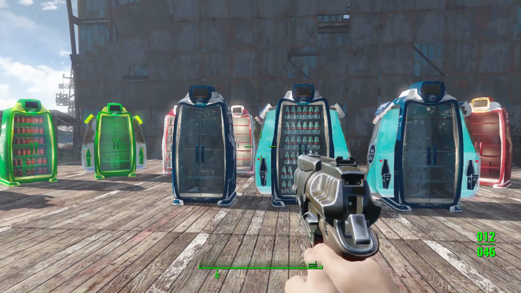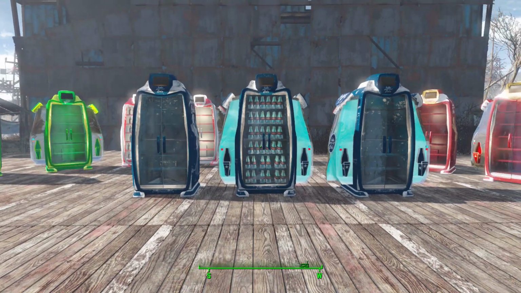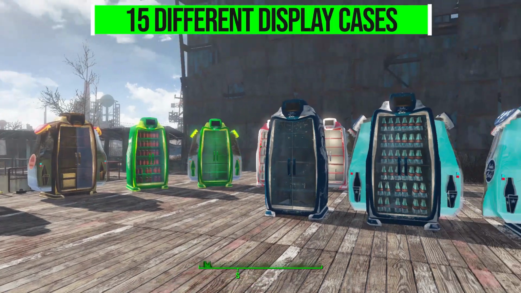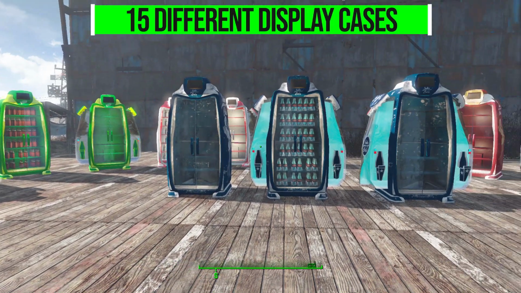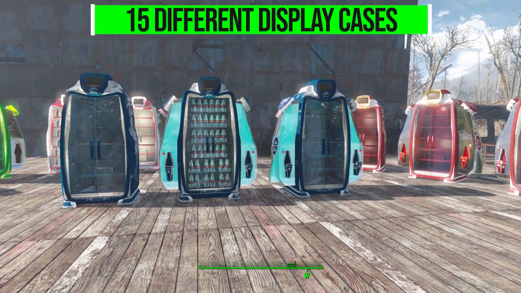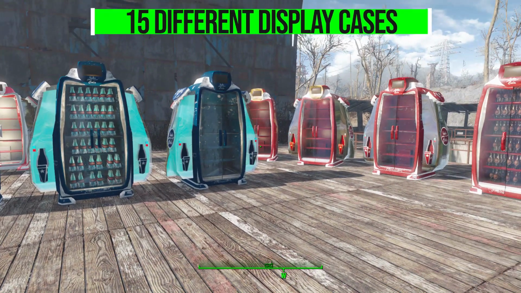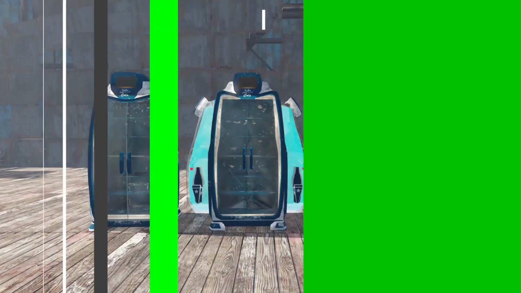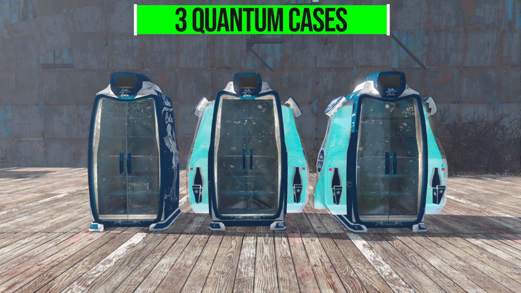Good times indeed. So let's take a look at what all exactly we get here, and there are in total 15 different ones of these refrigerated display cases for you to use. Now let's start with the Nuka-Cola ones, where you have 6 in total, 3 having kind of a gold color to them and 3 of them having a red color. You then also have 3 that are specifically for Nuka-Cola Quantum, very cool there.